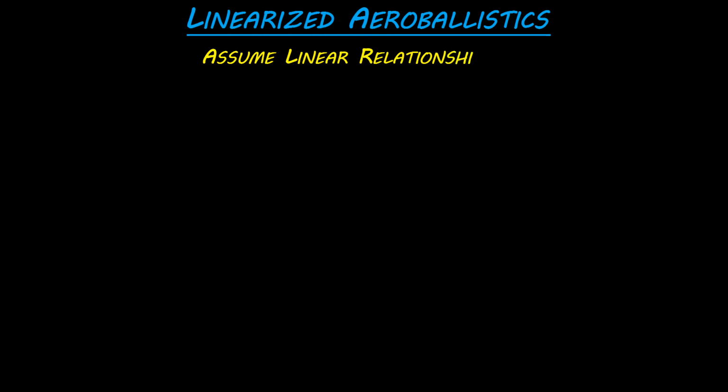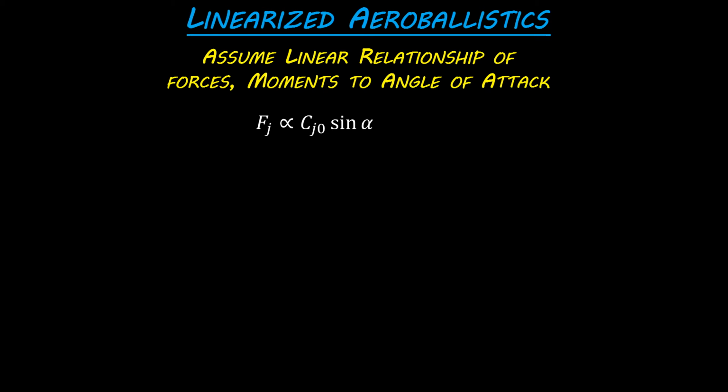What that means is that we are assuming a linear relationship of our forces and moments to the angle of attack. We can do that through equation 10.1, looking at any one of our forces, lift, drag, whatever, as being proportional to that coefficient times the sine of our yaw angle, or for the moments, whatever coefficient we're looking at multiplied by our diameter times the sine of our yaw angle.